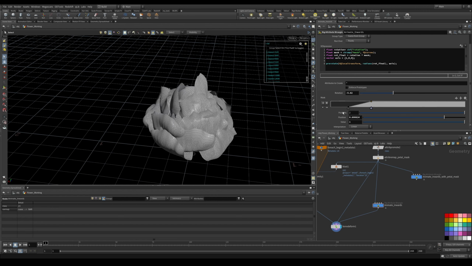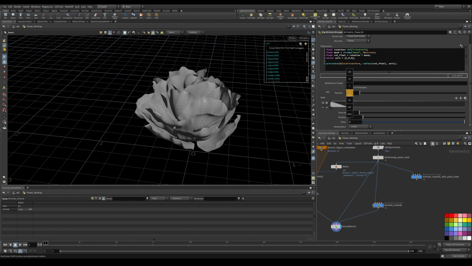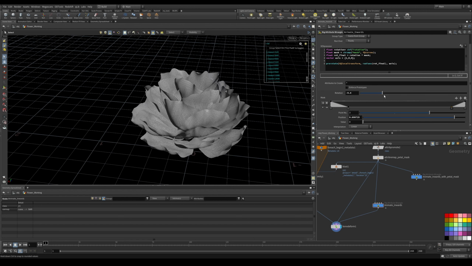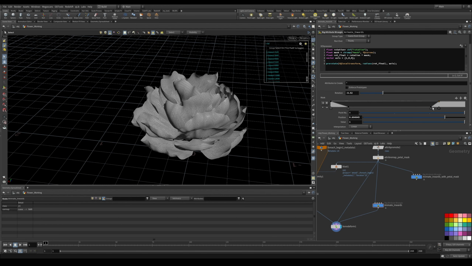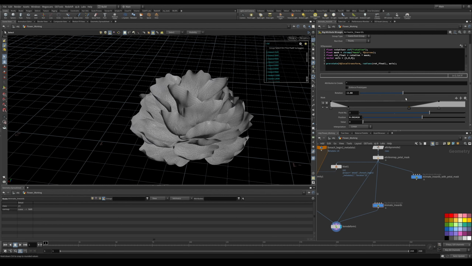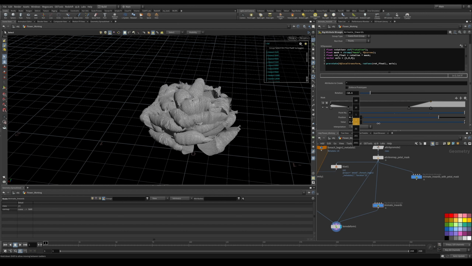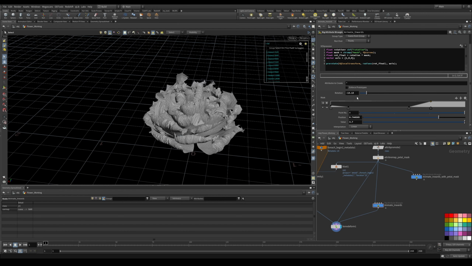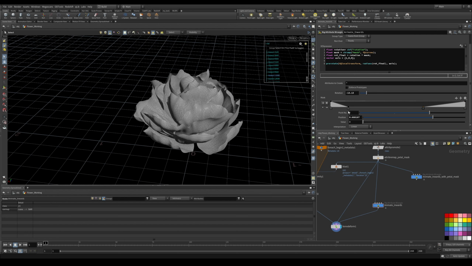I could also, if I wanted, just rotate the bottom half of this, and you can see the top isn't moving, or I can do the bottom and the top, but the middle doesn't move. Like this. So now I'm getting this really nice curling, and you can also extend this, right? As this goes nearer, you get this crazy curl, and obviously now it's breaking, but this is another option where you can get some really nice control.